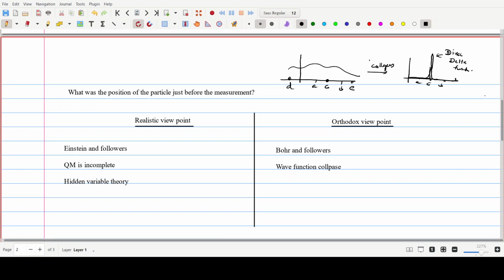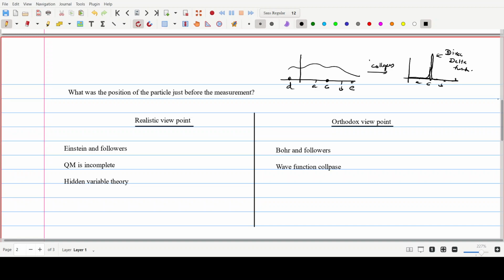Okay, so this kind of process is called the wave function collapse. We don't know how to mathematize this collapse, so we don't have any mathematical formulation to explain it. But this orthodox viewpoint gives a satisfactory explanation in some manner: the wave function must be changing its shape, taking a single location and getting a very large peak at a single position if you are trying to locate the position of the particle.